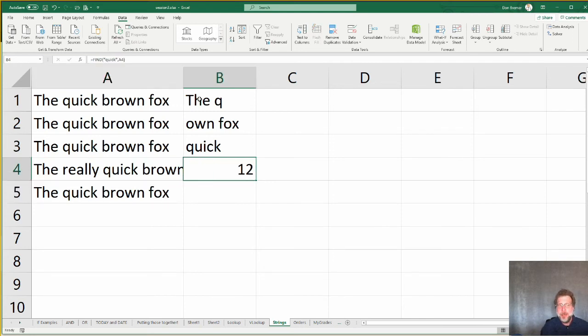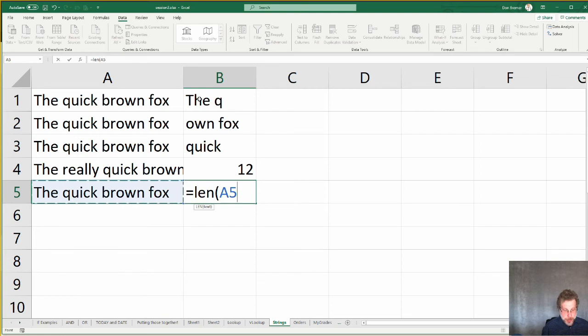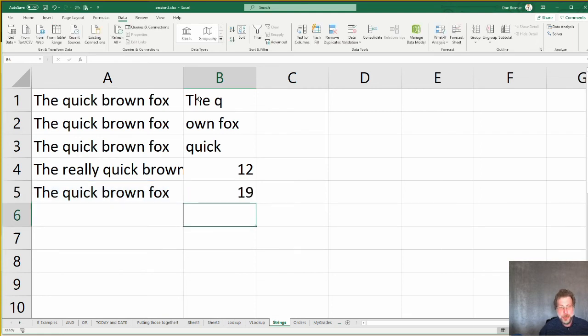So I could say, if I was looking to find stuff after quick, I could say 12 plus 5 gets me to the end, and I can grab the rest of the string. Now, how much of the string is? How big is the string? Well, that's going to be length, or LEN, is equal to LEN, paren. And the length of the quick brown fox is equal to 19. So I would say starting at 12 and go for 19 minus 12 will give me brown fox. All right, beautiful.